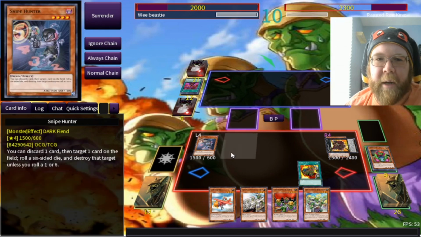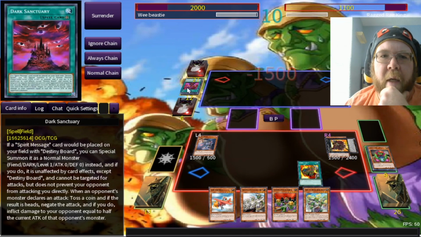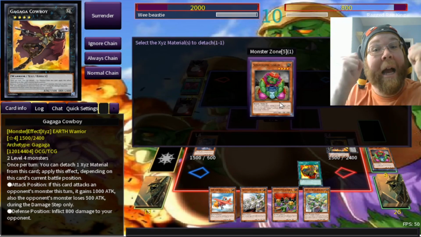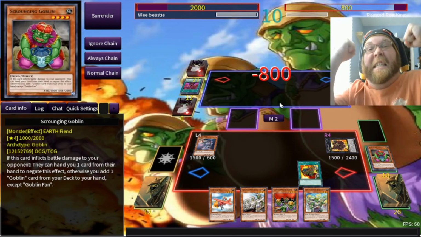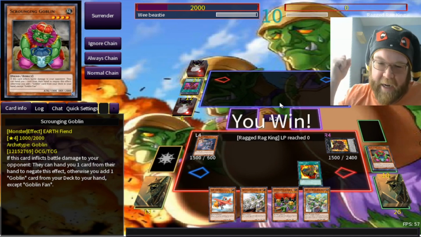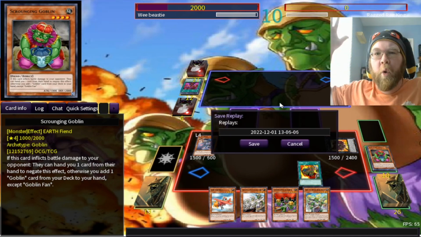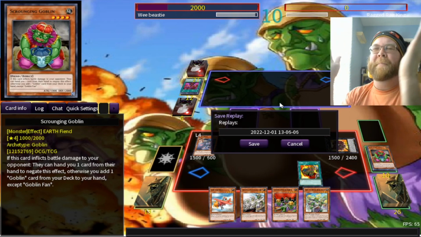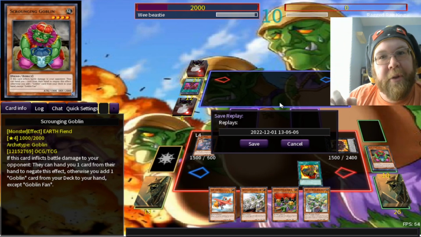And that, ladies and gentlemen, ought to be game. Unless my opponent has a secret thing he can do that I'm not aware of, we shall Gaga Cowboy for game. Yes! Never get to do that anymore. It's been too long. Oh, woo! Oh, baby! That's what I'm talking about. Alright, very good. So there you go.